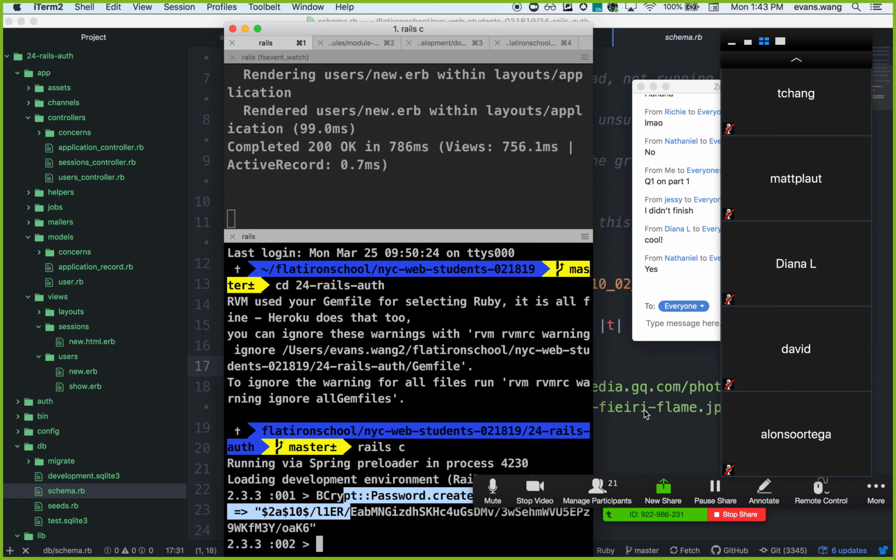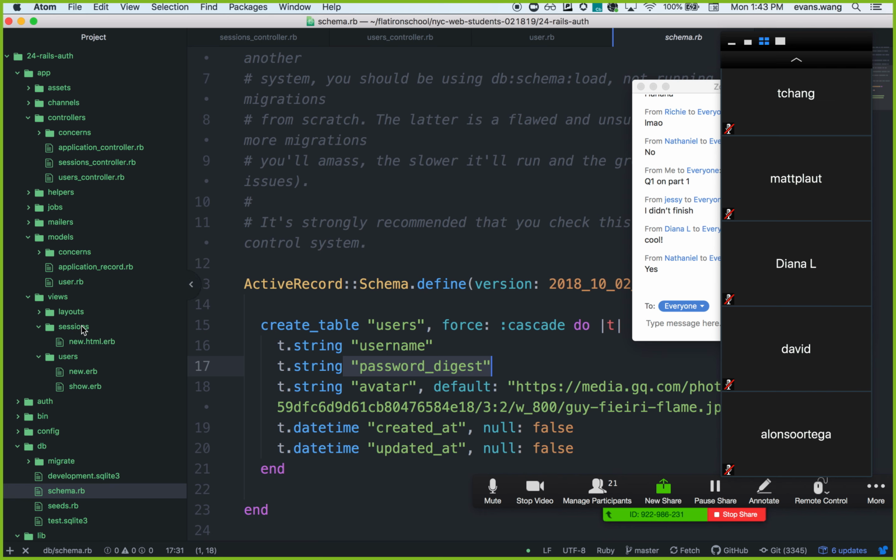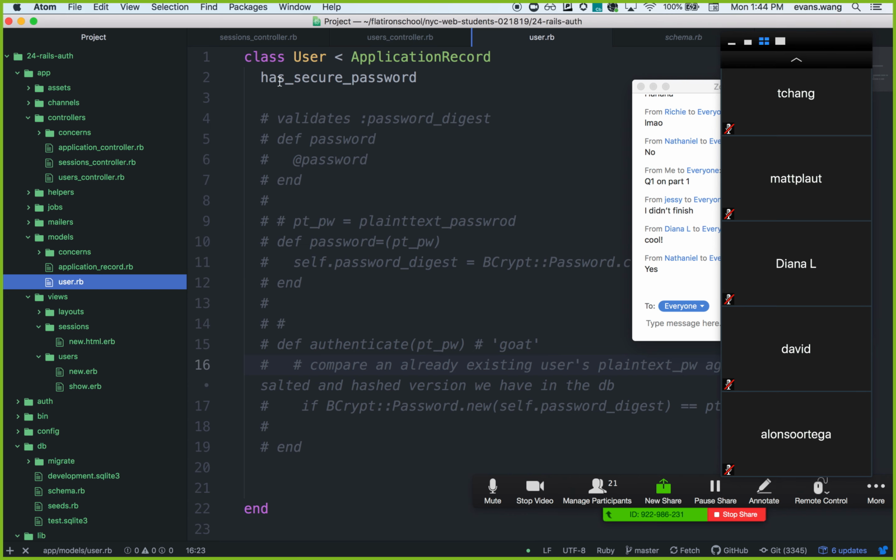And what we want to do now is, because we have all of these methods, and we've finished part 1, which was authentication, are you who you say you are? We now want to go into the models, the user, and actually do the authorization, which is, are you allowed to see things? So let's do that. What we want is naturally some sort of login form.